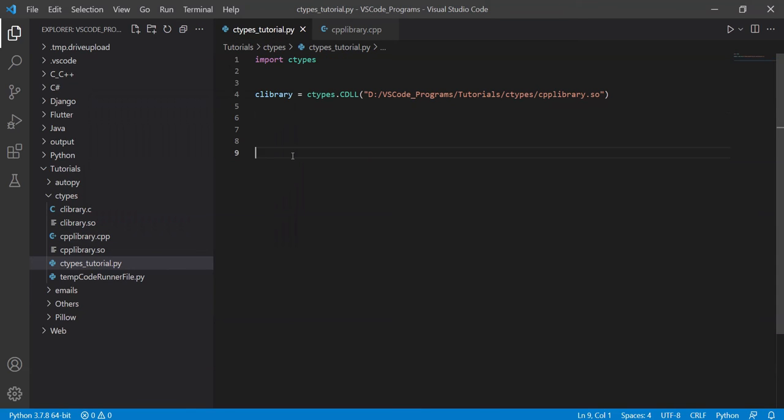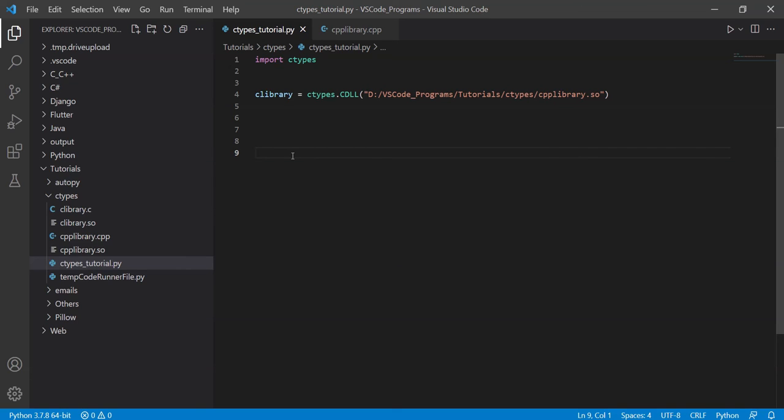So that about wraps things up. I hope you guys understood all of that. And just a few other pointers to keep in mind. Remember to use C data types, okay? And you might have some problems using C++ data types like strings, okay? So do be careful, okay? Because Ctypes is more of a C library, okay? It's meant to work more with C. So when you're using C++, make sure to use as many C data types and as many C functions as possible, okay? Otherwise, there might be issues.